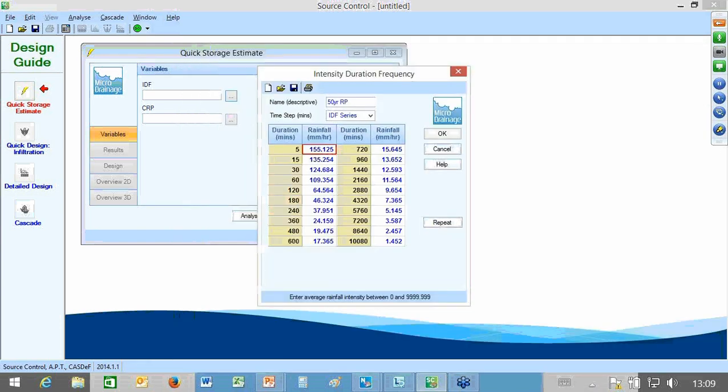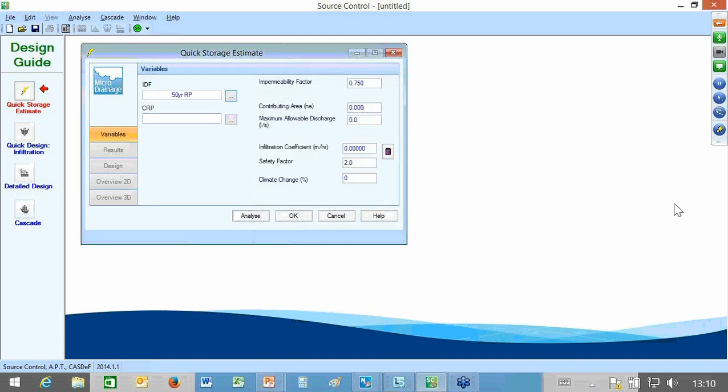So I'm bringing this in, and you can now see the rainfall intensities in millimeters per hour against a series of storm durations. So these are average rainfall intensities based on a storm duration. That's generating a curve which we can now accept. That information is now in the program.